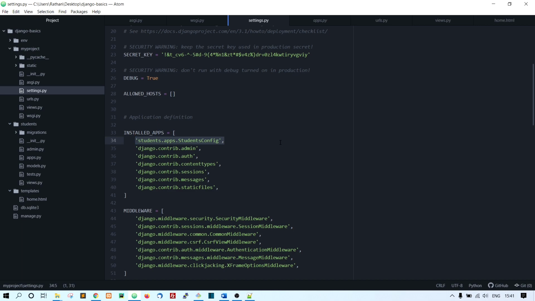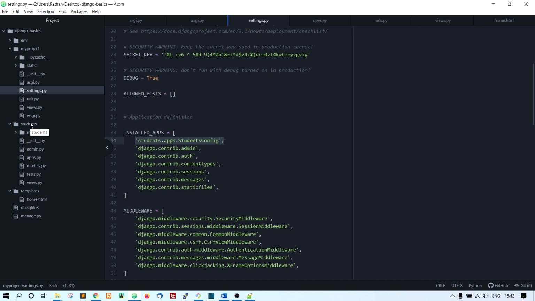Now the next thing we need to do is create a URL for our student list. As I said before, the URL first comes to the project level urls.py file. See here, this is the urls.py. But inside the students app we don't have a urls.py file.